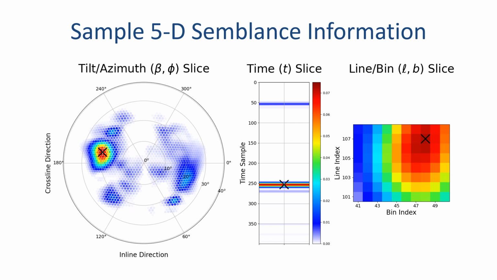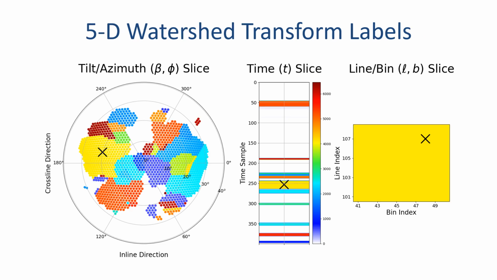in 5 dimensions. Before we do that, though, let's take a look at the right subplot. You can sort of see that we shouldn't be too surprised if it were to turn out that all of those pixels belong to the same feature. The left and middle subplots, on the other hand, should show multiple features across tilt-azimuth space. And that's exactly what we get. So these, we hope, are the regions of that 5D semblance space that each correspond to a particular diffraction.